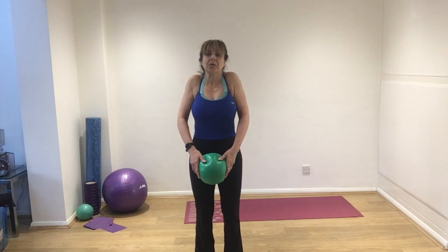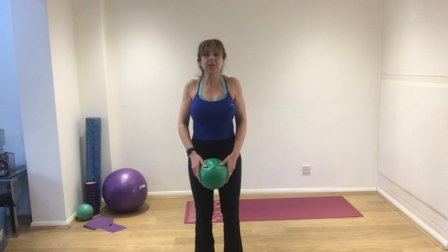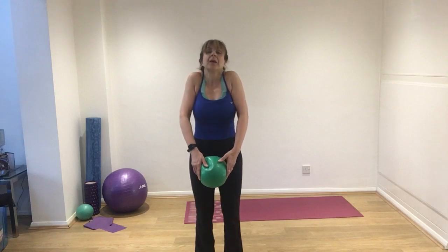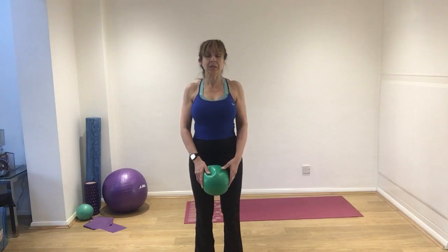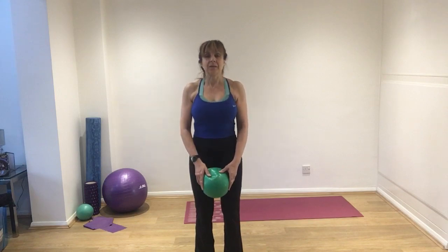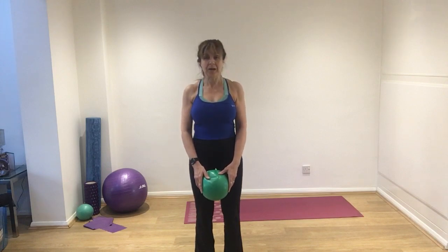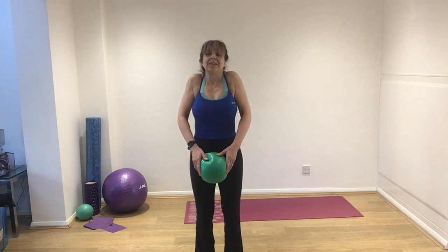Still moving your shoulders now because you're working abdominally. Remember, you're breathing a bit higher. You're breathing into your back and into your sides. Taking that full breath in, melting your shoulders down. Let's do a couple more breathing in and out. Keep those deep abdominals lifting up, pulling in. One more shoulder roll and then release.